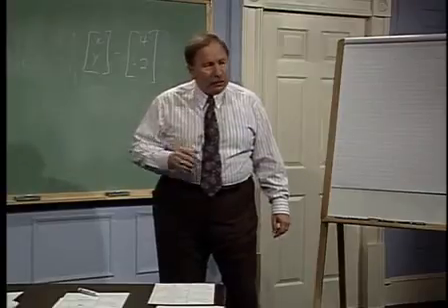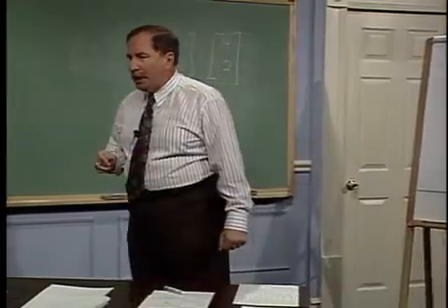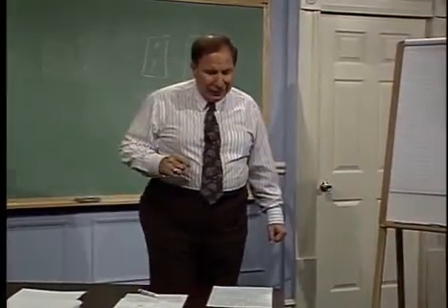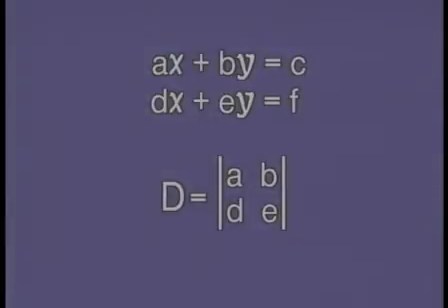Okay, do we remember what the determinant was? The determinant was a number that stood for a particular matrix. So let's go ahead and go to the next visual, which shows us we have two equations. AX plus BY equals C, and DX plus EY equals F. Now these two equations are a system of equations, two linear equations, two letters. The A, B, C, D, E, and F are just numbers. Okay, this is just like the problem we just did.